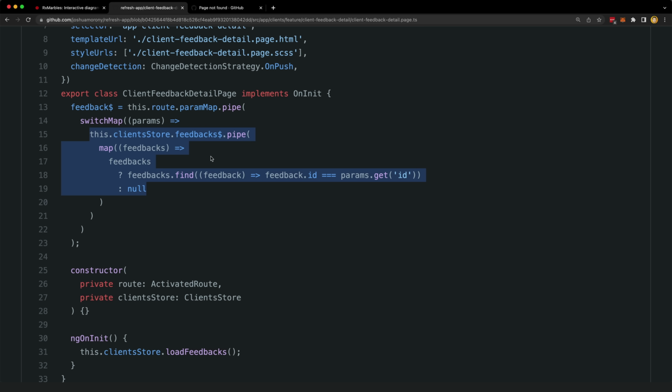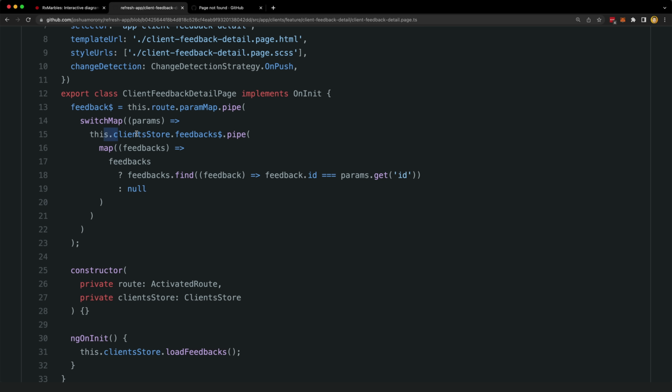So I often just think about it in terms of all the ingredients I need to get the final result I want. In this case, I need the feedback documents and I need the ID. And then in some way, I'm going to need to mix those streams together to get the end result. And often that means using a switchMap, but as we'll see in a little bit, we can also use some other operators. And when considering switchMap in comparison to concatMap, it's important to consider its cancelling behavior.